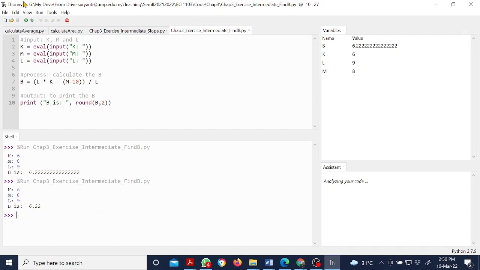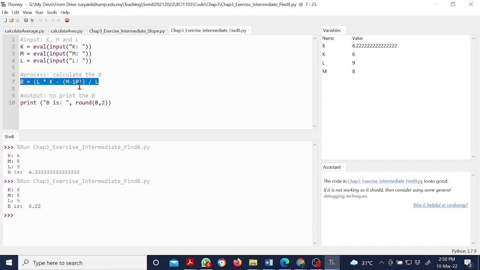Understand. Okay, so if we debug here, at this place, which one will the compiler calculate first? M minus 10. And second?